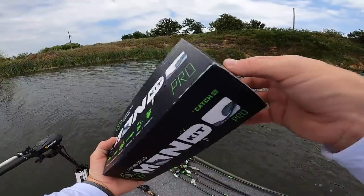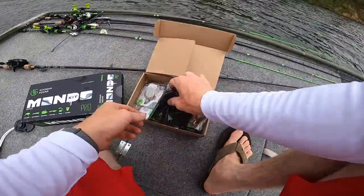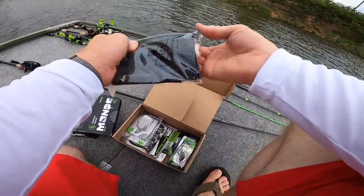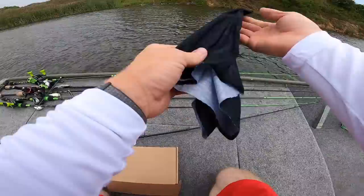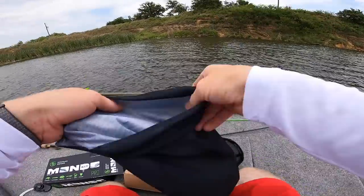All right, y'all, let's get started. I can already tell you what the MVP is going to be out of this thing. I am already feeling the sun, and we got one of these neck buffs in here. Check this out. Now, this right here is going to keep me from getting burnt all day. There we go. How about that?